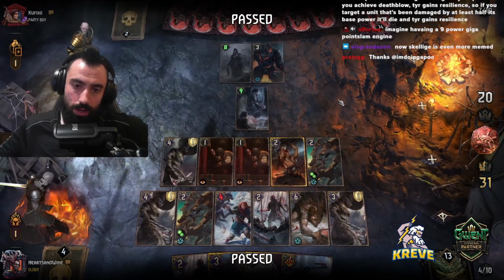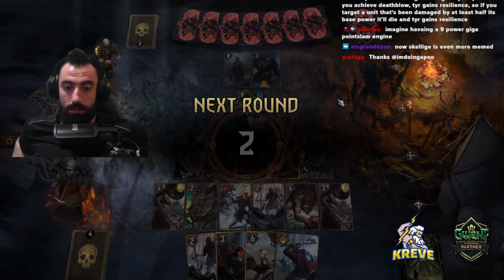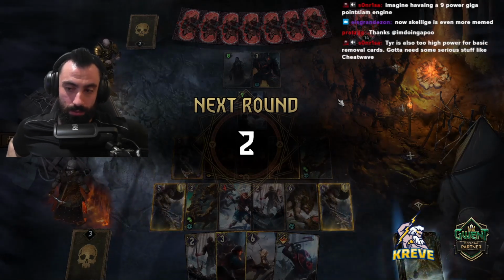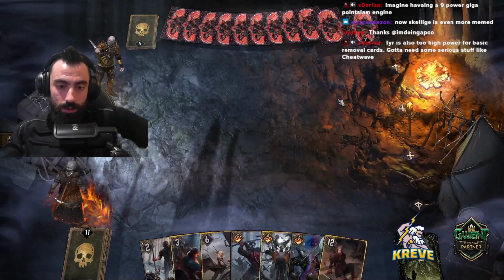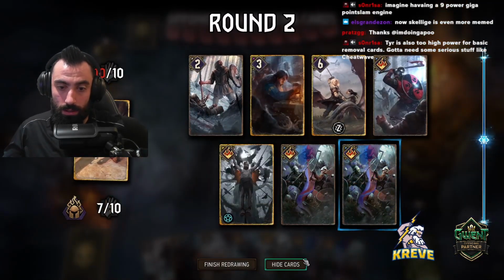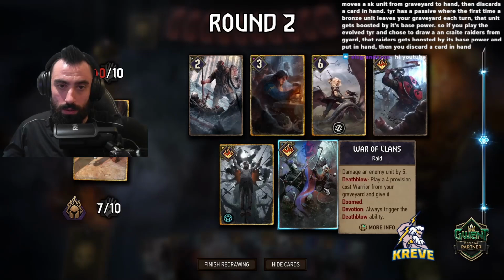Yeah, let's take our long rounds. Yes, yes. So good. Guys, we got the 3 Highland Warlords in round 1. It's a great day for Gwent. We're all gonna make it. We do have 2 4 provision cost warriors in there, which is good. I like that.